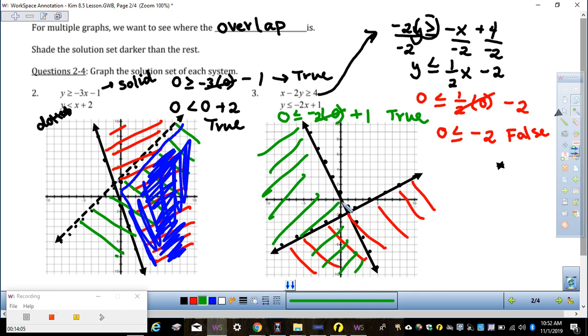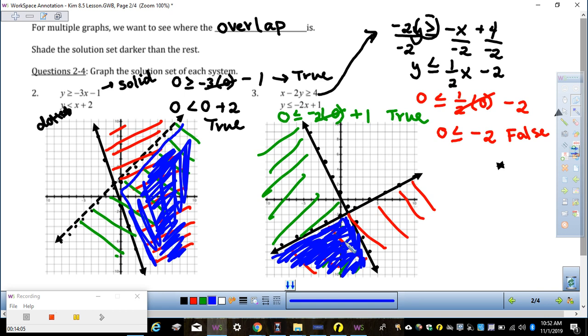Remember that even though it's hard to see on my graph, 0, 0 is actually just below the line since I have a y-intercept at positive 1. So what that means for me is my solution set, my final answer that I'm going to shade in darker, is everything down here at the very bottom of my axis.